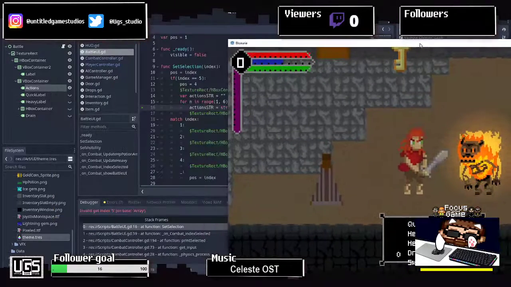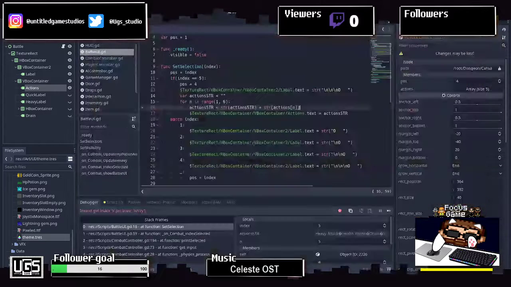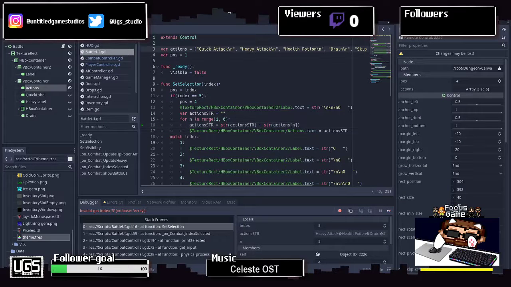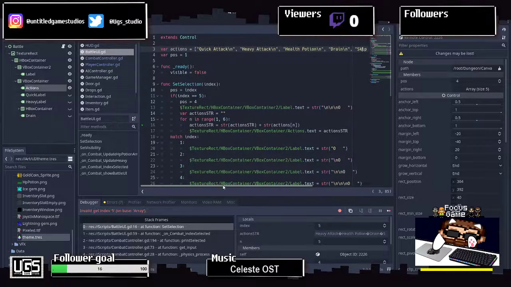Bang. It's given us an error, an invalid get index 5 on base array. So there isn't a number 5. 0, 1, 2, 3, 4. So the number 5 was correct.